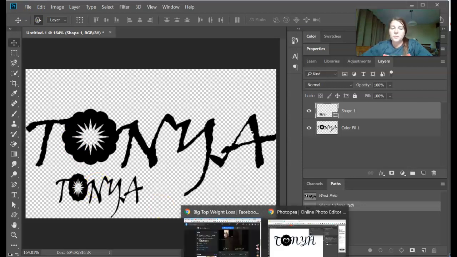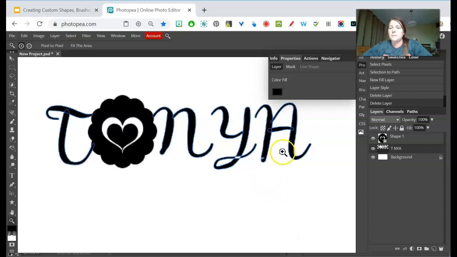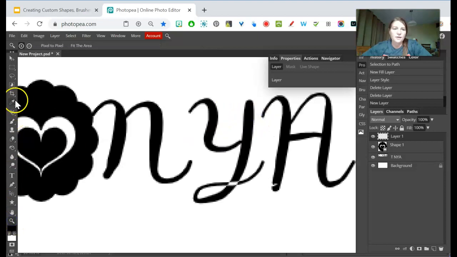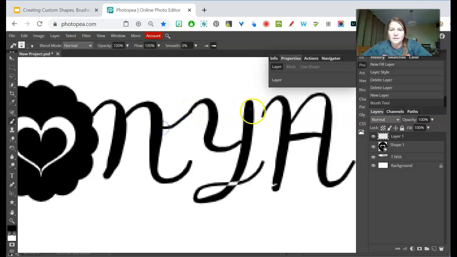It's very similar in Photopea, but Photopea is just a tiny bit picky about some things. So same thing, I put my name in here and I put my shape in here, and then I'm going to make a layer and we'll just brush again on here like I did on the other one. I'm not going to worry about this looking really great because I'm just going to try to hurry so you kind of get the gist of it. But you would probably want to do a better job.